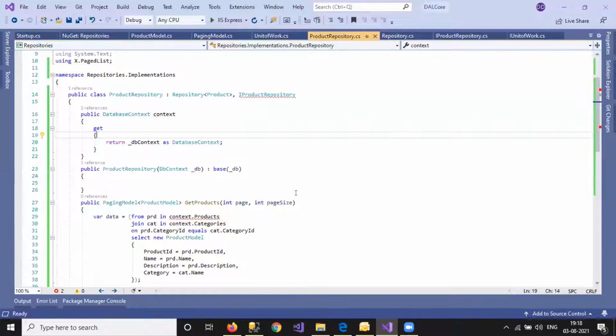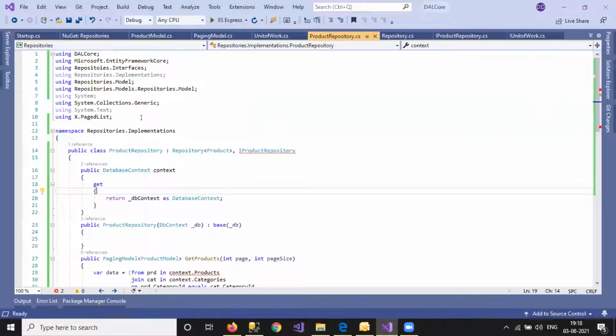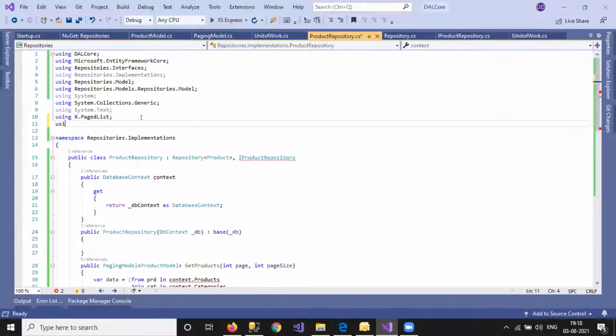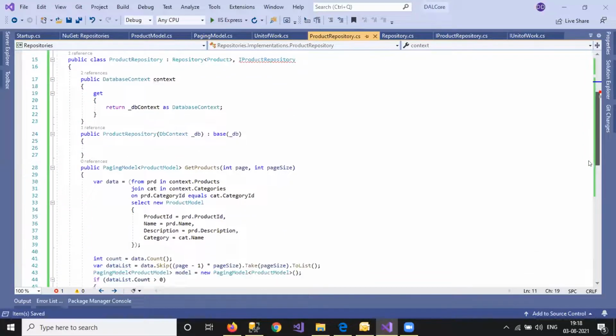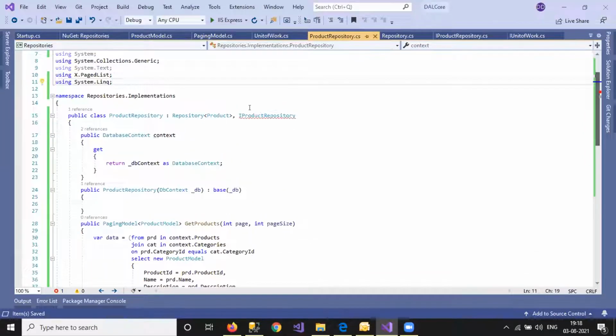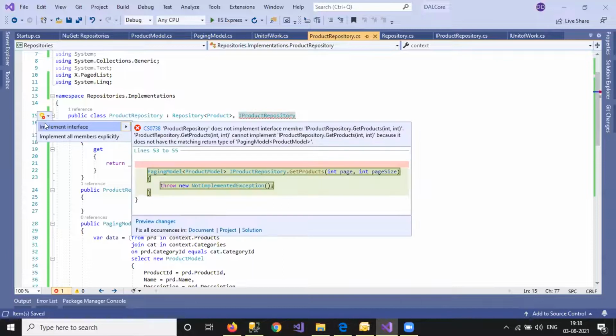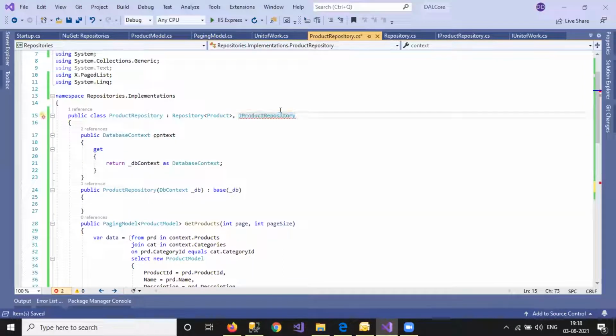Make sure at the top level you added the System.Linq namespace. Now the IProduct repository implementation part. No, I think the get product code you already wrote.